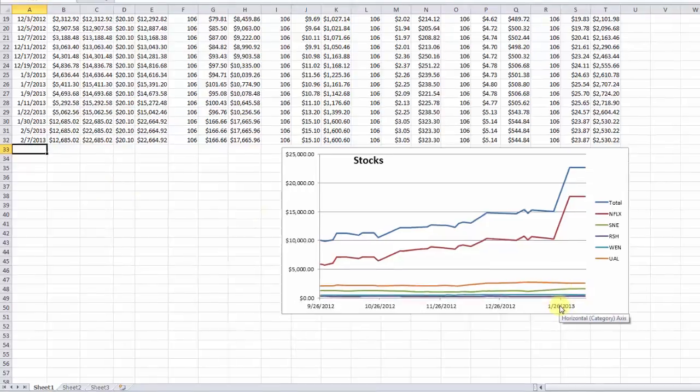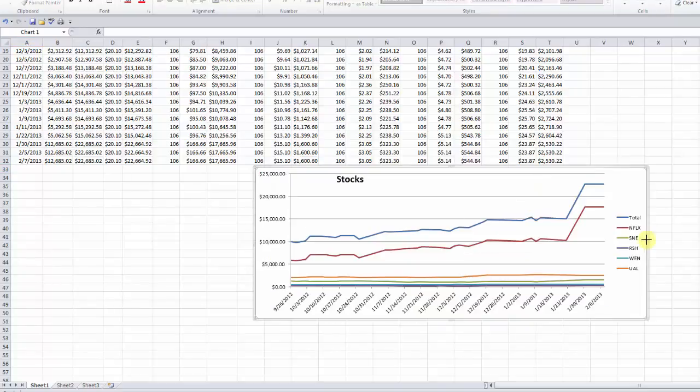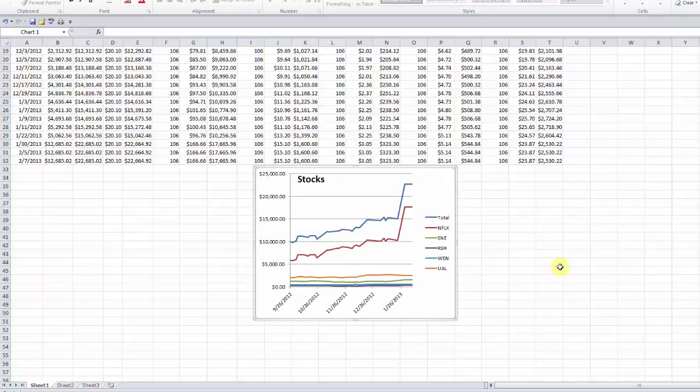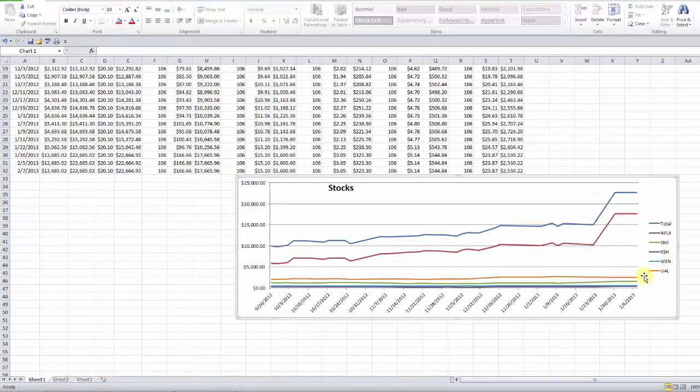And the reason why the date didn't change is it puts in the dates here that it can fit along the axis. So if I make this longer, it can fit in more dates, and sometimes it chooses to put them on an angle. If you make it shorter, then it puts in less dates, and now it's on an angle, and I don't know how to get it even back the other way. I mean, who cares? Whatever way it does it is fine. But just so you know, you're not going to see every date there when you have a lot of dates. It fills in as many as it can.